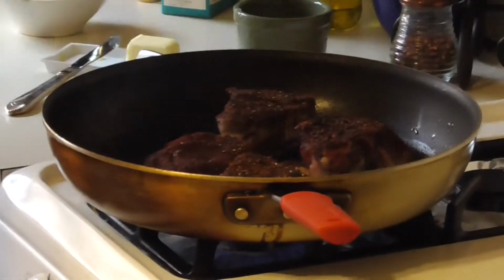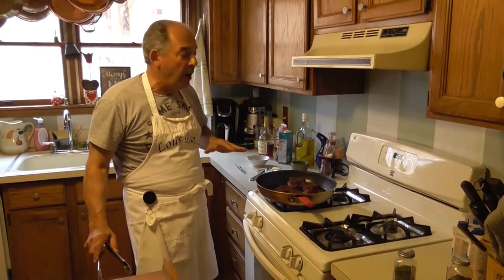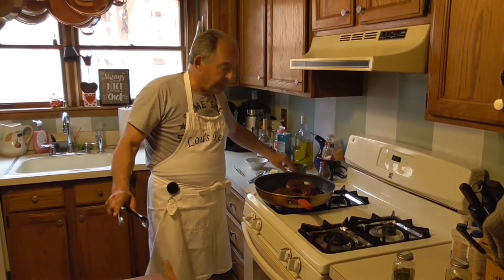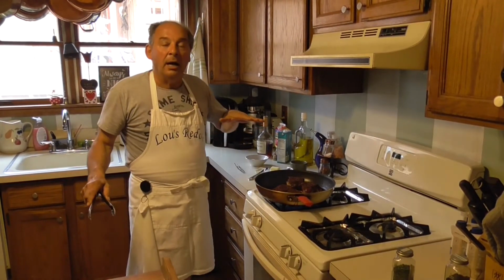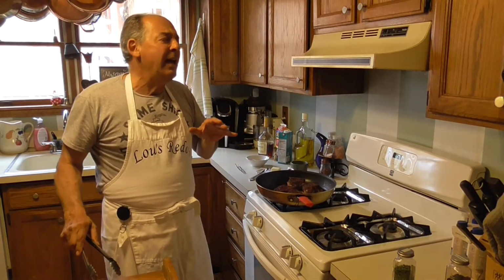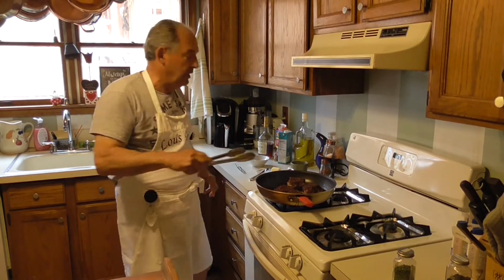This, once again, happens to be one of my favorite dishes to eat. I love steak au poivre. I used to have a friend who worked with me. He was my sous chef, Al. He used to make me the veal tenderloin au poivre. Oh, that sounds just off the hook. Oh, that does sound really good. Yeah, it was off the hook.